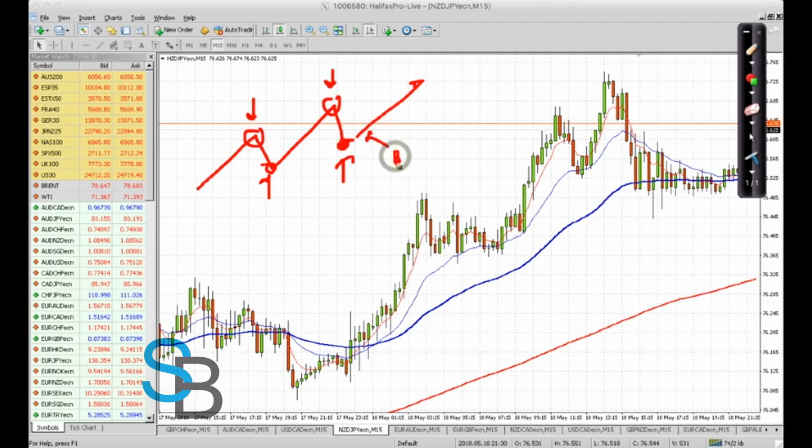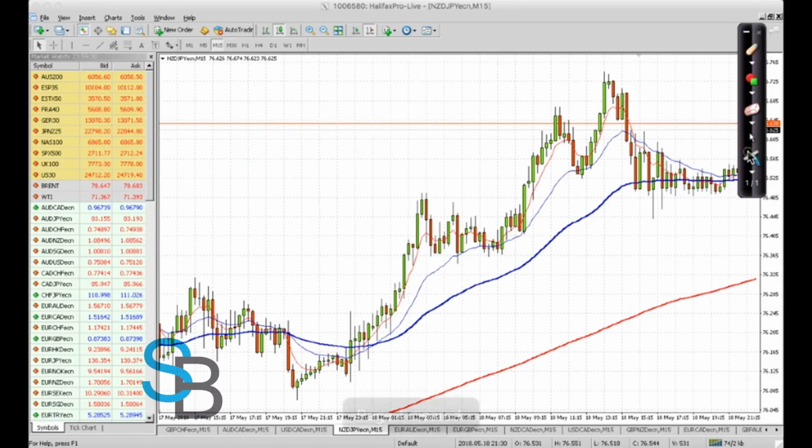Now, again, later you will learn that we need to have a trigger price action. We need to have a price action trigger to tell us exactly when to buy. And I'll cover that in a while. So for now, I just want you to be able to spot this pattern, right? These higher high and higher low patterns in the charts. Okay, so let's take a look over here.